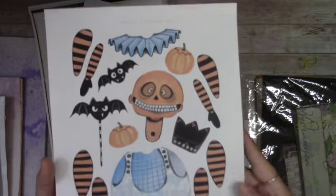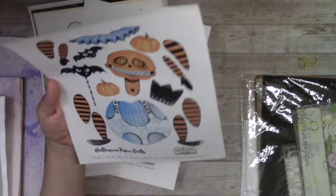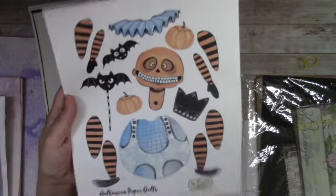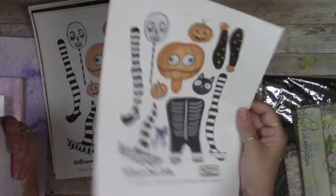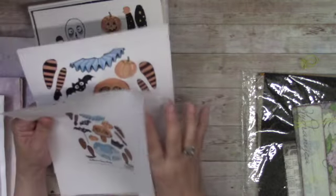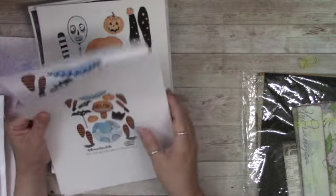See that? So I thought of maybe getting some digitals and doing that. The only thing with digitals is that I have to put these through my machine, or I may have to fussy cut some. So that's one, and then there's this one here. But of course these are really large, so they're probably going to be too big for the journal, so that's why I also printed them out smaller. Because I can probably add one of these cute characters, build them up really cute, and add it to the journal.